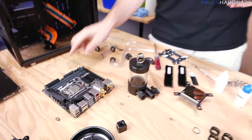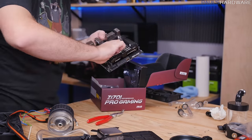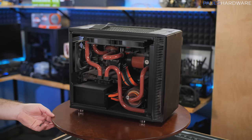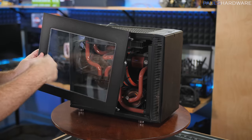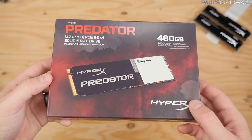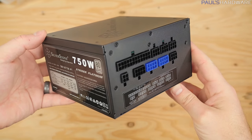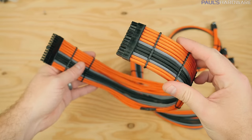The motherboard at the back there is the Asus Z170i Pro Gaming motherboard. This was back in the Z170 era when Mini-ITX motherboards were a little bit more limited. I actually modified this one — removed some of the labeling and other stuff that I felt was standing out and didn't match — so it would line up with the rest of the system and the orange and black color scheme. This is all assembled in the Fractal Design Define Nano S, still a very nice little Mini-ITX case. We've also got Kingston HyperX Fury memory — a 32 gig kit — as well as a HyperX Predator 480 gig M.2 SSD and a HyperX Savage 960 gig 2.5 inch SSD. We've got a Silverstone Strider 750 watt 80 plus platinum rated power supply, and a custom set of sleeved cable extensions from Insourced Customs.